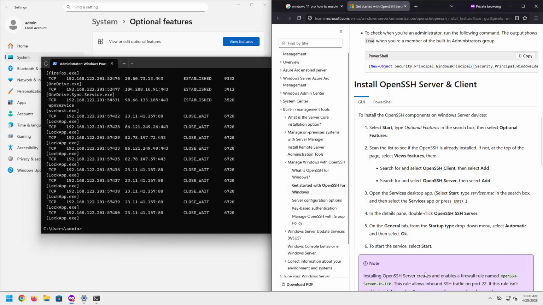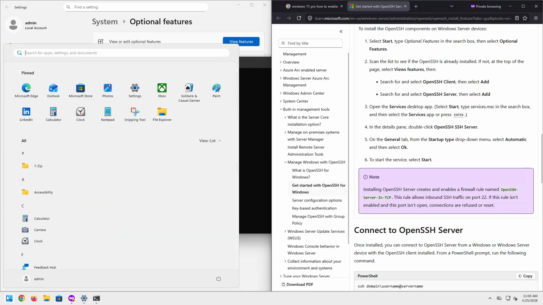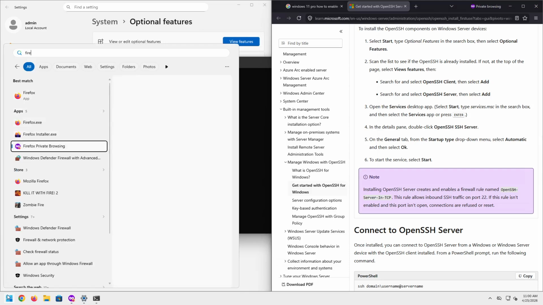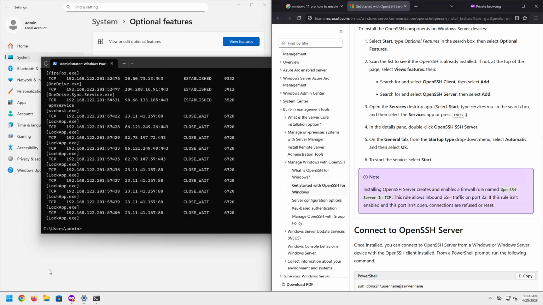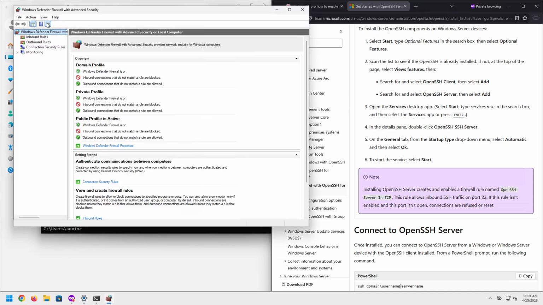Next up, we should follow the tutorial where we're instructed that the OpenSSH server is actually listening for incoming connections, so it's serving a TCP server, which means that we'll need to manage the Windows firewall. Okay, let's go to the Windows firewall with advanced security and select one of the two possibilities.